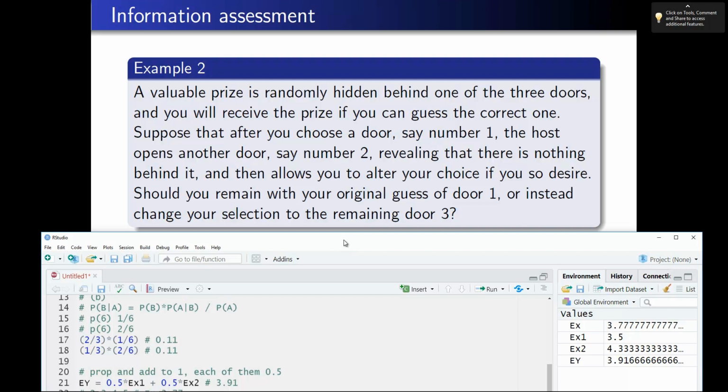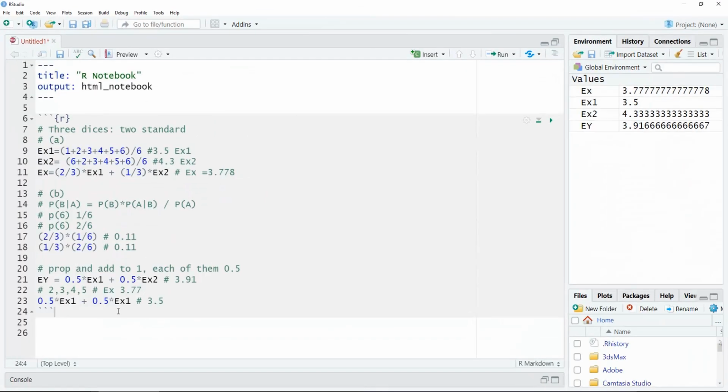Okay, let's try to simulate this in order for you to get an understanding of what is happening here. Monty Hall paradox.